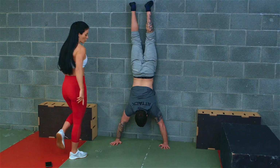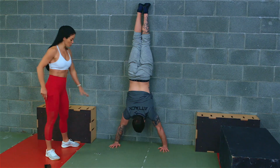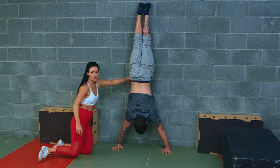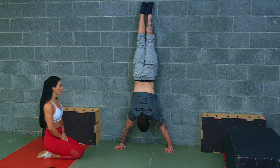Paul's coming in against the wall. You might walk up, you might swing up. Shoulders are over the wrists. Hands are spread wide. Make sure you're tucking the tailbone, sucking in through the belly. Whenever you're ready, Paul, I'll count you in.